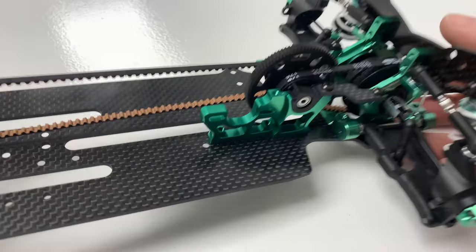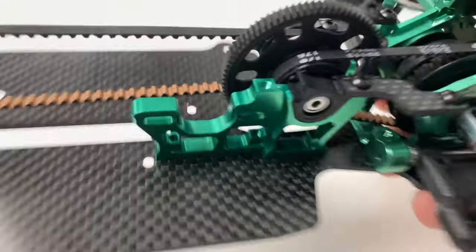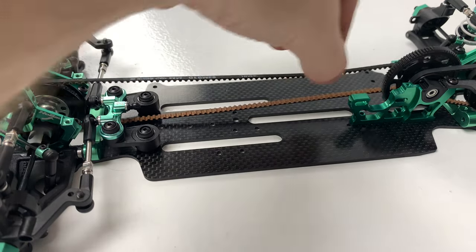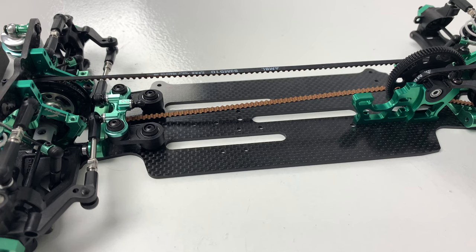Let's see the centre bulkhead in place — I'm not even sure if it's called a centre bulkhead, but that's what I'm calling it. Two pieces of alloy, then get the belts on, and then this double piece of carbon which holds it down at the back. Stunning — absolutely stunning. What a thing. The top deck's not on yet, but that is so nice. Moving on to stage twelve, where we've got this lovely servo bracket to go on — another two pieces of green to go on the car. We'll fit that, and then we'll put the top deck on. I'll just finish the car now.